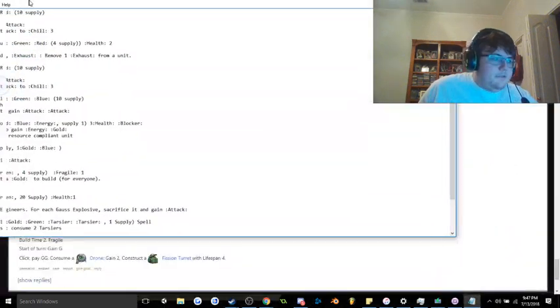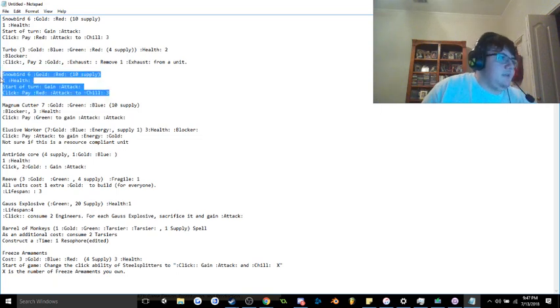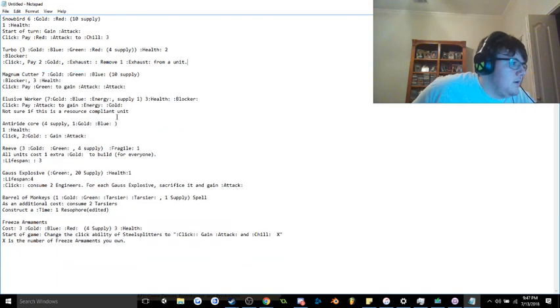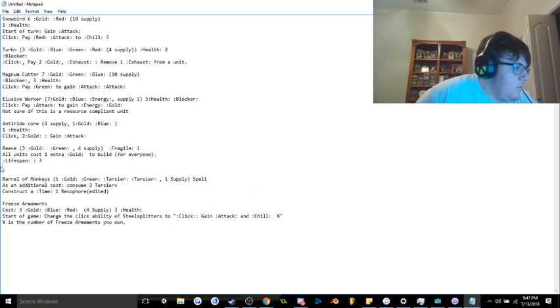And finally, we get the Discord units. First I have to check for duplicates. I accidentally copy-pasted Snowbird twice. These are the same, so that was just a mistake. I've seen Gauss Explosive. The rest of these look new. Okay.